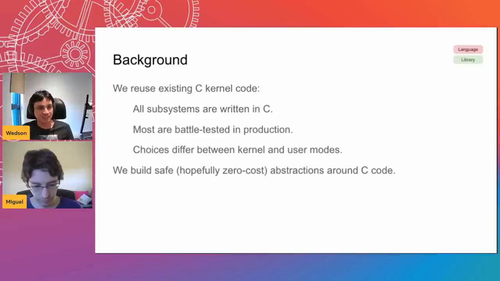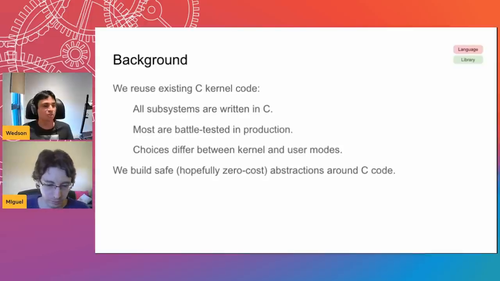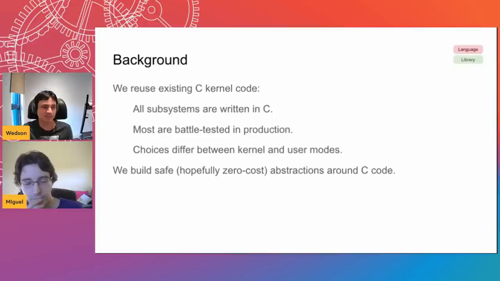Most of this C code is battle tested in production. It has been used in production, and at least for the happy paths, the common paths, we know that they work. Another reason, and this last reason is mostly for cases when we already have a Rust implementation of something and also a C implementation in the kernel, is that in most cases we end up choosing the kernel version over the Rust version. In most cases, it's because there are certain choices that we can make when we are writing code, and these choices are, in some cases, different between user space and kernel space. I'll give you a little example in the next slide about a case where we see these kinds of choices, and where things make sense in one case but not as much in the other.